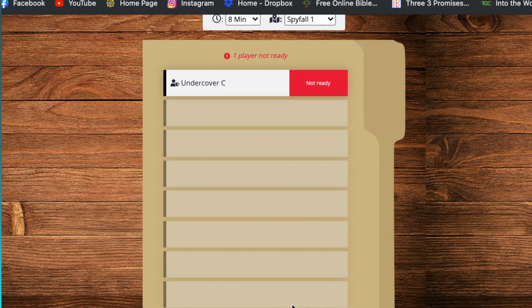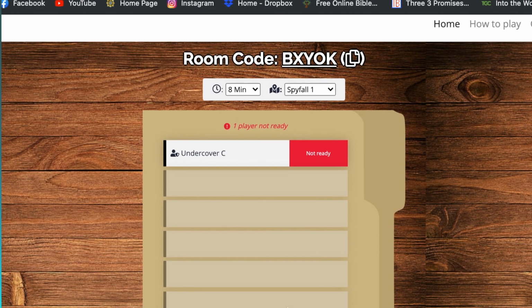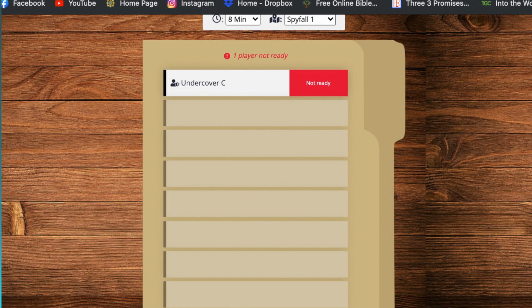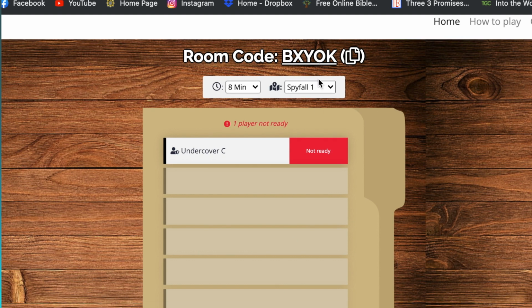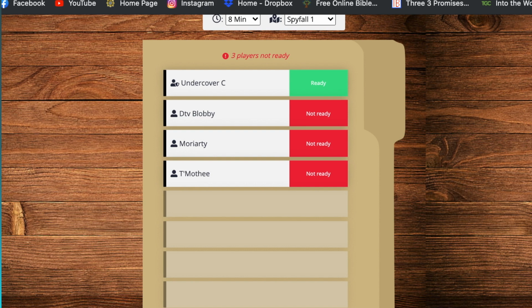And then I'm welcomed into the home screen. So now you can see I have joined the game Undercover C. There's spaces below for all the other folks who are going to join the game. Their names will be listed there. And at the top you can see there's a code. Now that's the code that everyone else who's joining your game will need. So once you've set up the game, take this code and send it to all the other members of your youth group. Once they click join game back at the start of the home screen, they'll be asked to enter a code, and that's the code that they have to enter if they want to be a part of your game. In this example, we played with 4 people, so 4 names are going to appear on the screen.